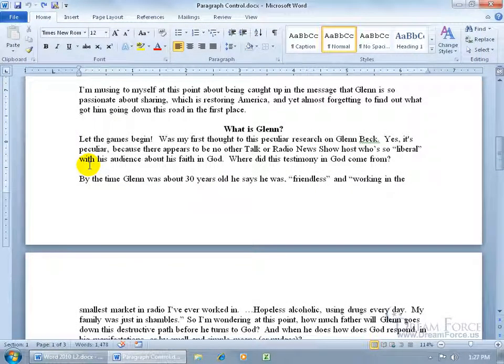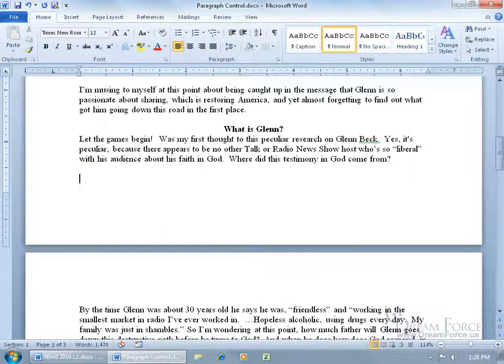The paragraph controls are controls you can use to take control of your paragraphs as they bridge the gap between two pages. For example, at the bottom of the first page, I have the first line of my paragraph, and because I can't fit the rest of the paragraph at the bottom of the first page, it spills over into the top of the next page. If I want to control that so it doesn't split like that, well, instead of using a paragraph control, I could come up here, click before it, hit Enter, and add an extra line to push it down to the top of the next page.